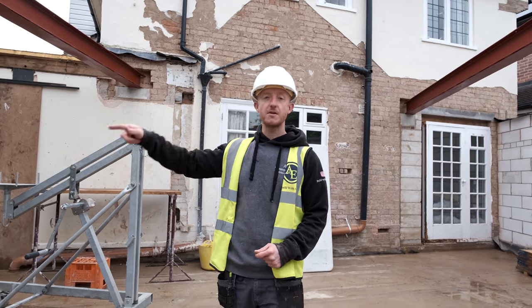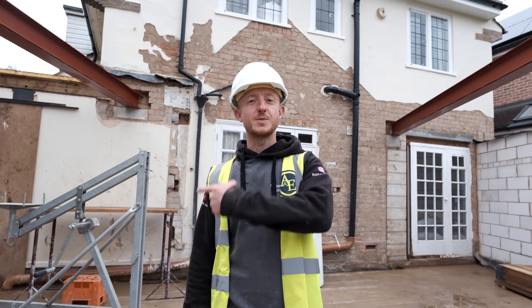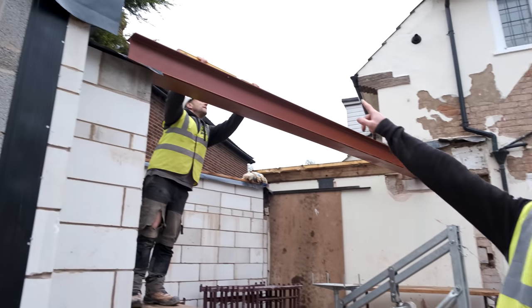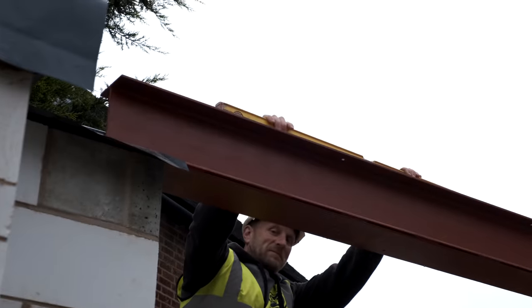Alex is gonna carry on with the block work now, and I'm gonna go and do some plastering up the road. Bang on level. Oh look, look, there we go. Bang on level. That's what we wanna hear.